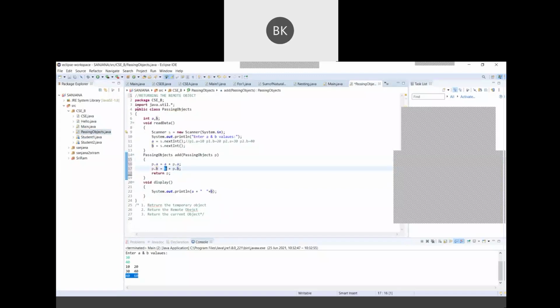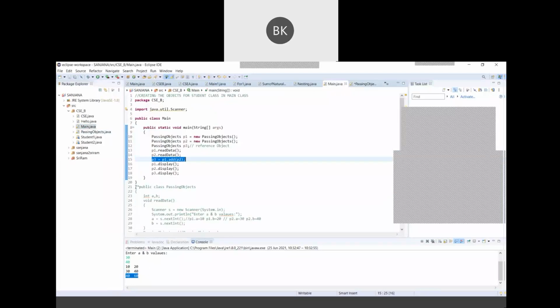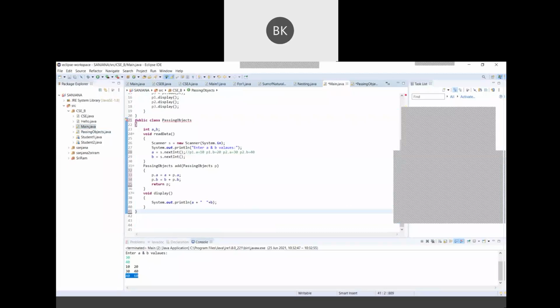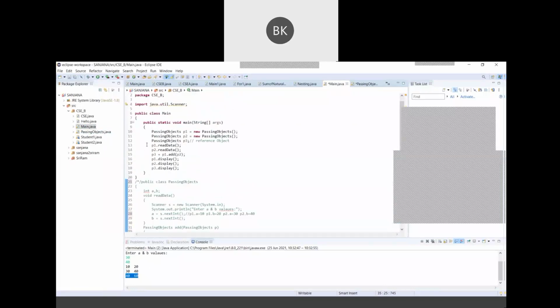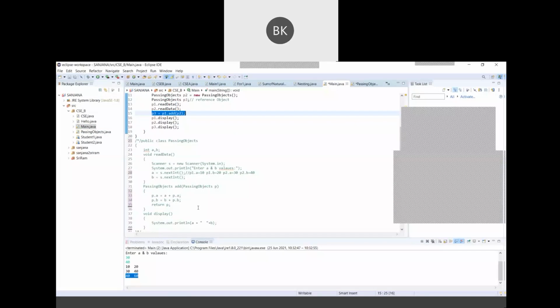Now I'll explain the same. Come to here. First, you will call the P1 dot read data and P2 dot read data as usual. Next, call P3 is equal to P1 dot add of P2. Come here.